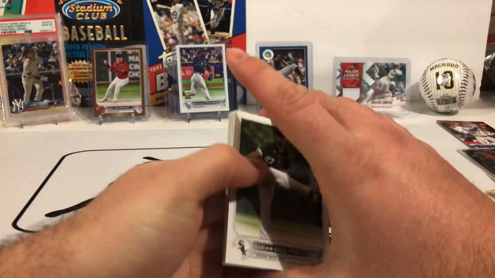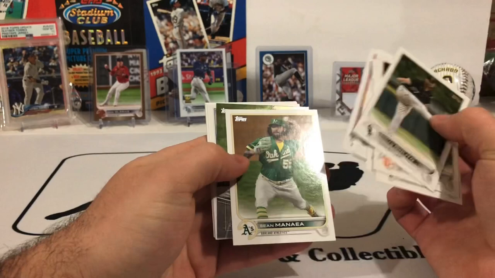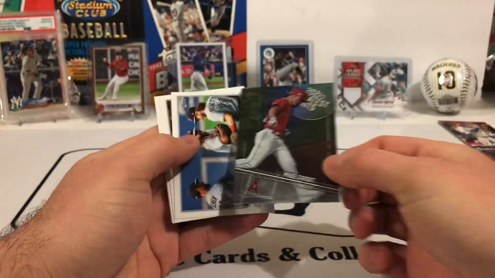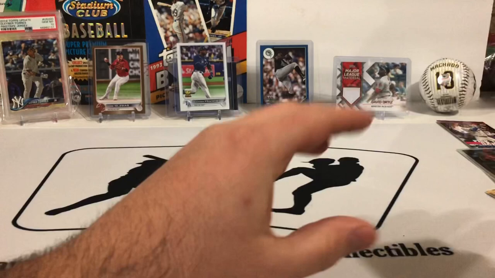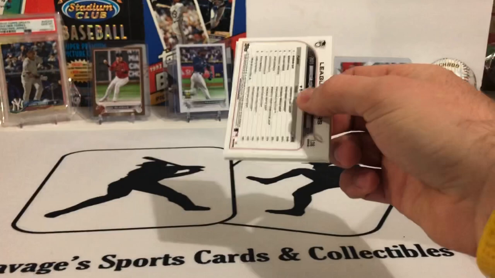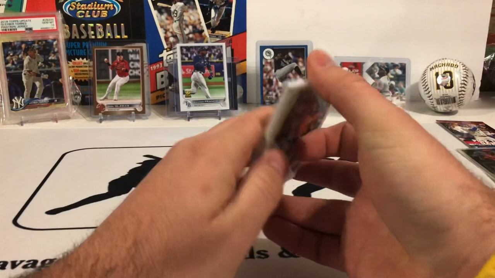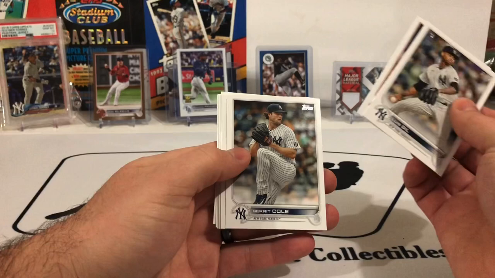Giolito, Posey, Kimbrel. And what do we got here? Another insert. Yep, 2021 Greatest Hits. Mike Trout. And Brett Gardner. All right, last pack. Chapman, Ketel Marte, Gavin Sheets, Luis Hill rookie, Garrett Cole, Glasnow.